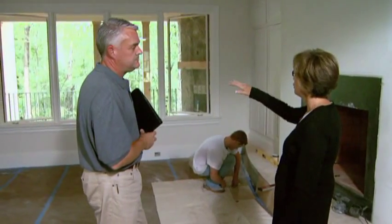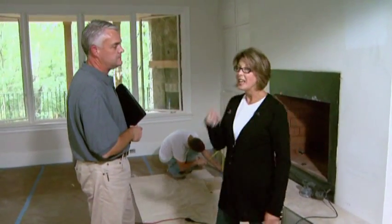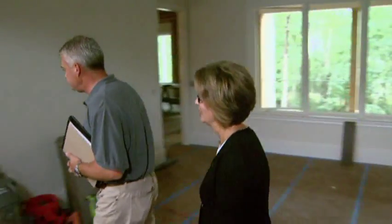You know, I love the fact that you can see this space from almost anywhere in this house. It's just really beautiful. Now, don't think that we are rushing you through this beautiful home, because over the next 13 shows, Sloan and I are going to share every detail with you. Let's show them our kitchen and our casual living area. Okay, let's do it.